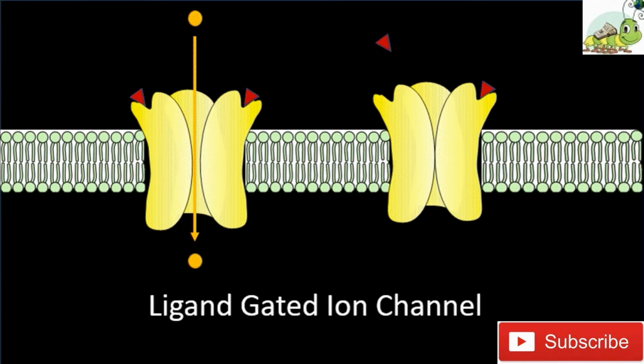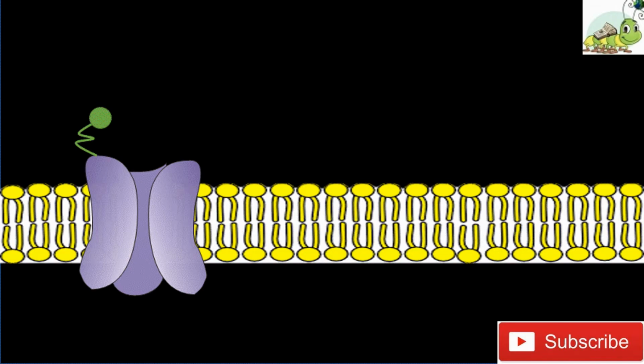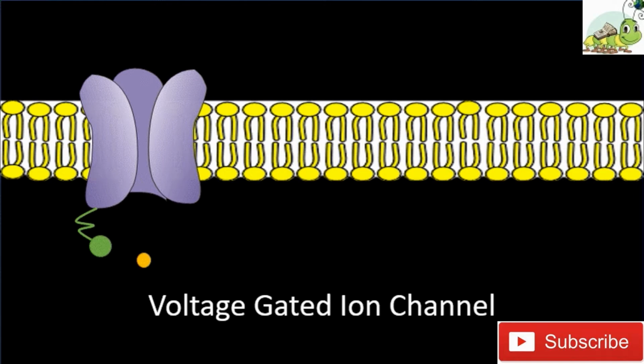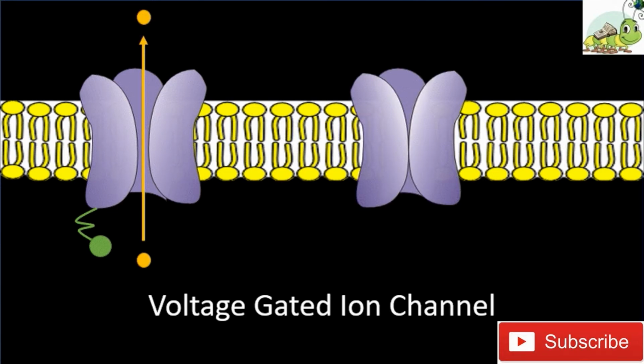Now, to say a channel opens does not mean that one individual transmembrane protein changes. Instead, it means that one kind of channel opens. There are a few different types of channels that allow sodium to cross the membrane. A ligand-gated sodium channel will open when a neurotransmitter binds to it, and a mechanically gated sodium channel will open when a physical stimulus affects a sensory receptor, like pressure applied to the skin compresses a touch receptor.